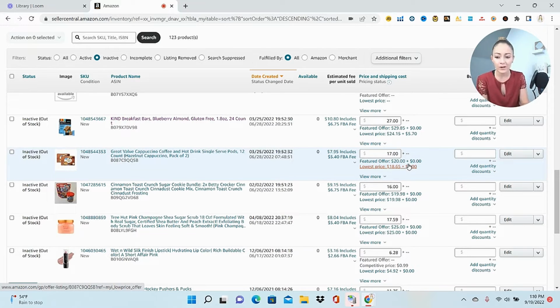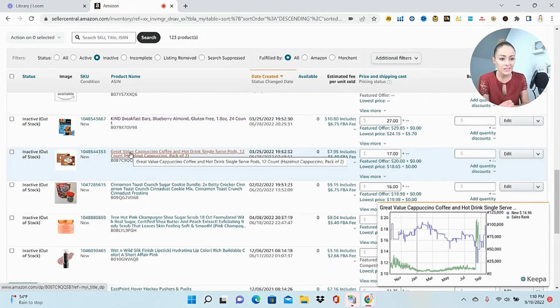So something like the Great Value brand, finding Replens with them is perfect because you can find these for the same price on Walmart day after day after day. And as they go out of stock, order them again. Out of stock, order them again. It's just the same cycle. So once you found enough ASINs that you can do this with, you're going to be able to build a steady business, and you're not going to have to just keep searching and searching for new ASINs.